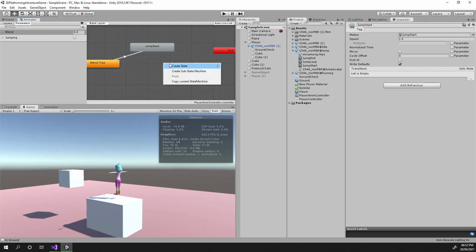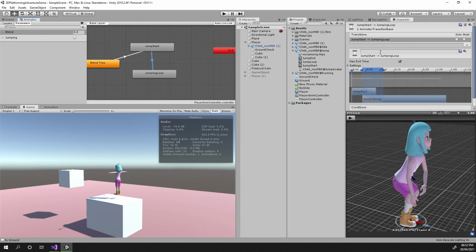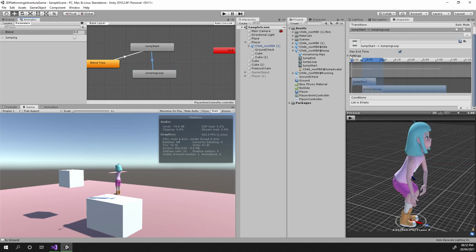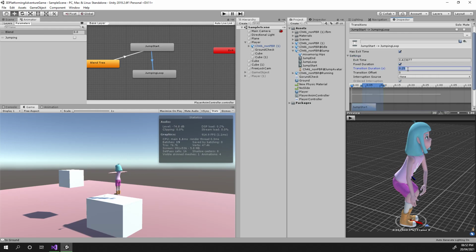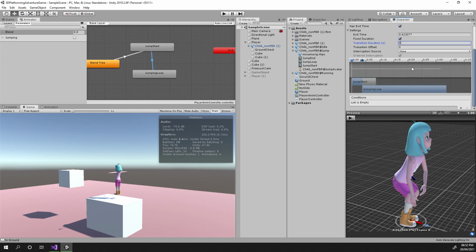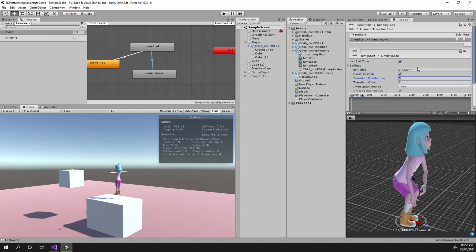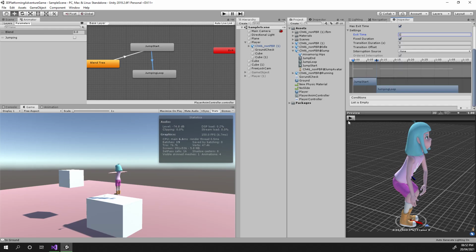So I'm going to go ahead and make a new empty, which is going to be called jump loop. So I'm going to call this jumping loop. I'm going to create a transition from this point to this jump loop. I'm going to go ahead and say that it does have an exit time of 0. So I'm going to open up this and say it has 0. So it's just kind of transition straight from that to the other. And then I'm going to say it has an exit time of 1, which means that after I've started jumping, it will transition to jumping loop.